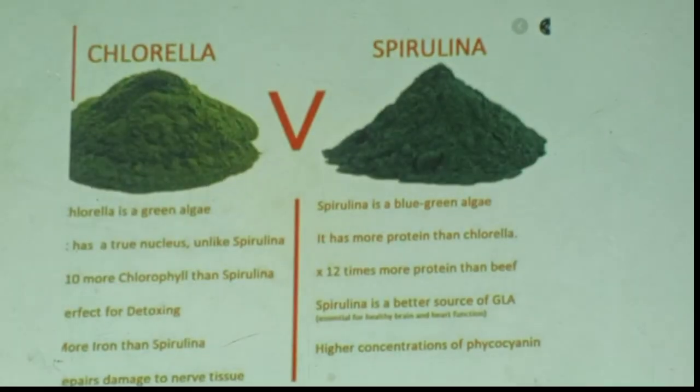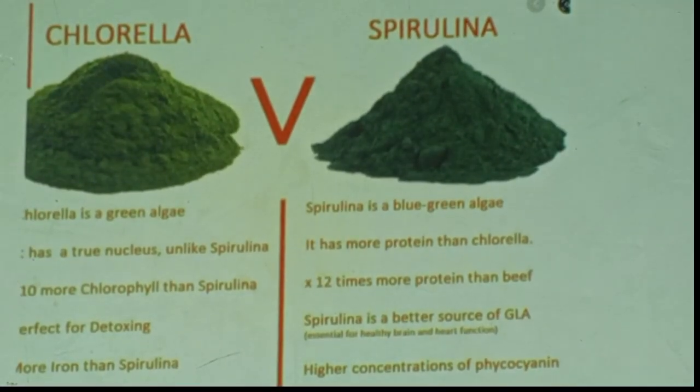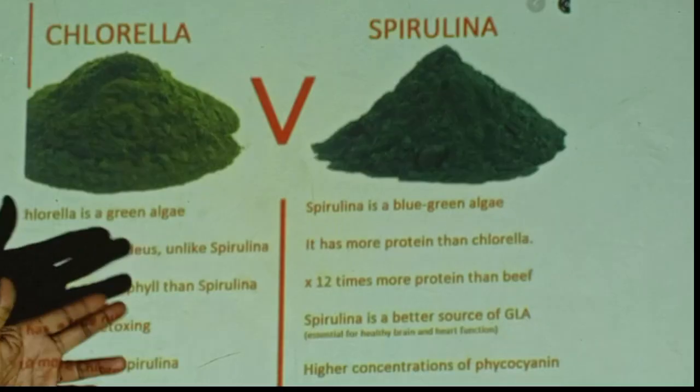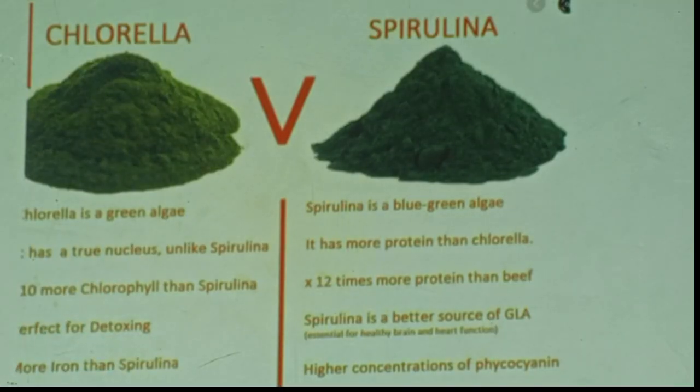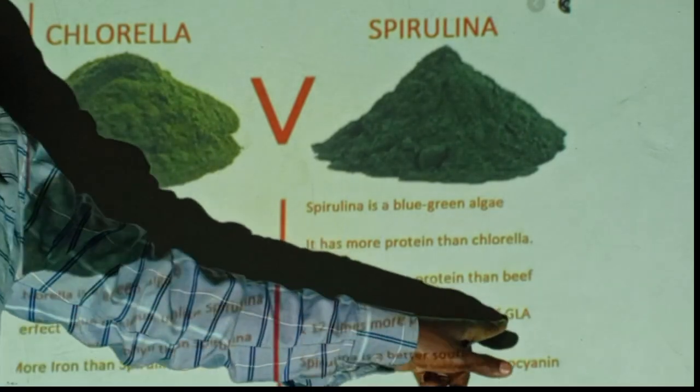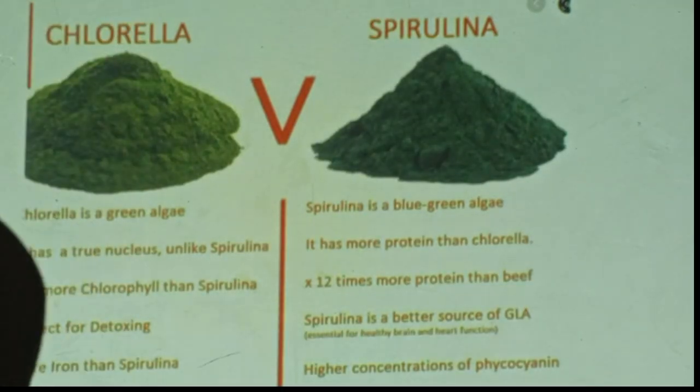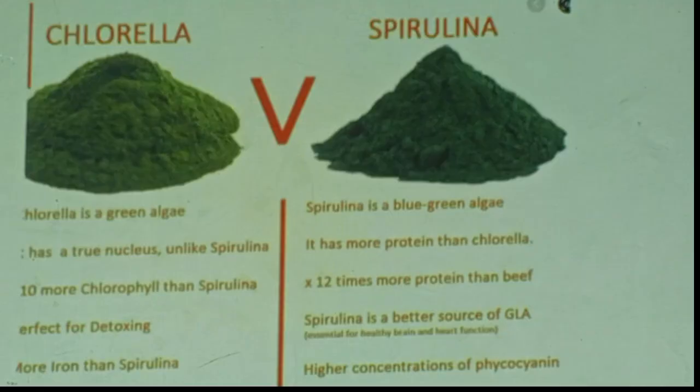Chlorella versus spirulina, even their difference starts from their color. Chlorella is a green alga, spirulina is a blue-green alga. Chlorella contains more chlorophyll than spirulina. The amount of chlorophyll is different, the amount of protein they contain differs, the amount of minerals differs, and even other pigment molecules are different. The amount of fat they contain also differs. For example, spirulina is a better source of a fatty acid known as GLA fatty acid. This fatty acid is very important in the nervous system as well as for a healthy functioning heart.